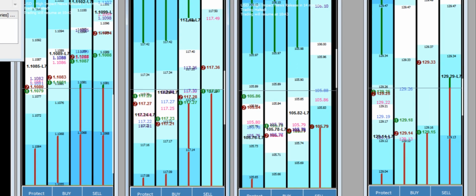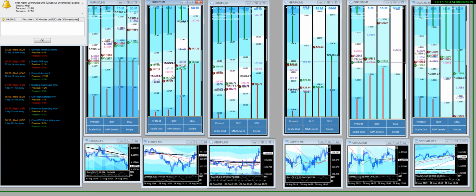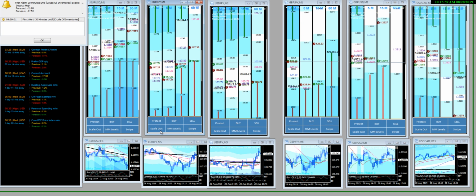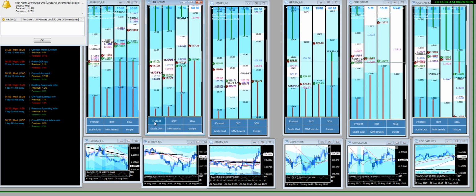That saves the settings. Now, say you want to use the protect button or the scale out button, and I actually want to put a trail button on here too. You remember, say for example, the trade protector, if we get 10 pips in profit, it protects 6. Well, so what's the button do? I mean, it's already going to do that. Well, the button basically protects you at +6 no matter where you are. It just protects it at +6.